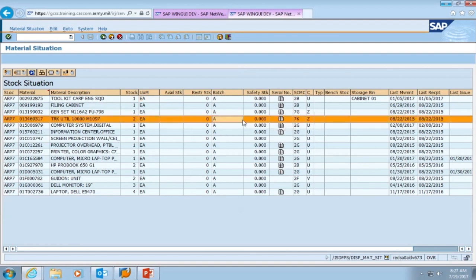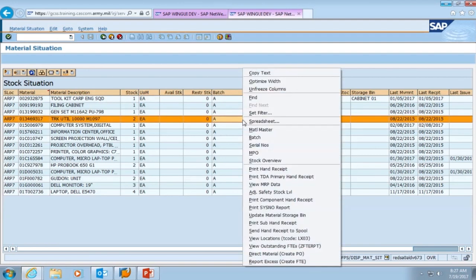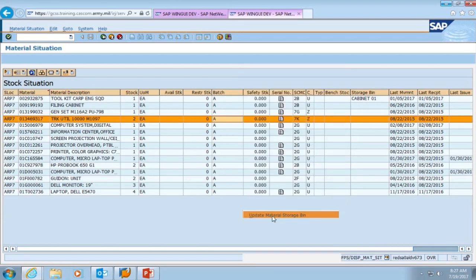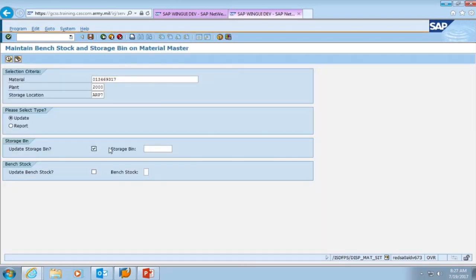Now we're going to select another item. We're going to select this Humvee, right click with our mouse, update material storage bin, and then name where this Humvee is located. In this example, we're going to say this item is located in the motor pool. Select execute.